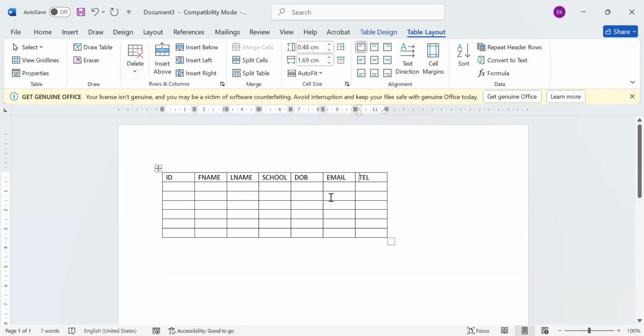Now, we are creating a database. We are going to do this in Access. We are going to create this database. When you look at this table, it has headers, and these are fields. So here it was easy. I typed them the way you see. But in Access, we don't do it that way. So we are going to see how we can create such a table in Access. And this table now is ready for a user to enter ID and so on and so forth. So that is what we are going to see how it is done in Access.